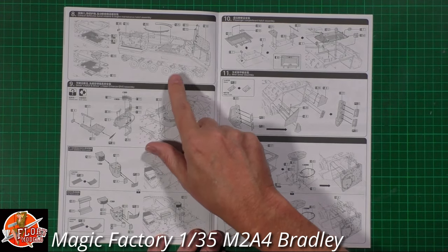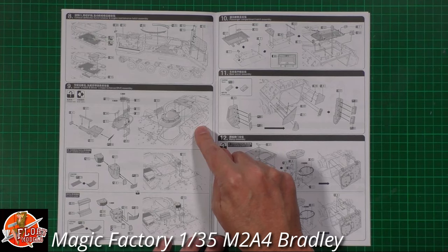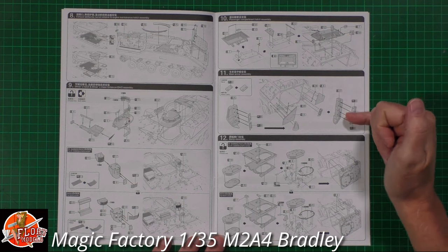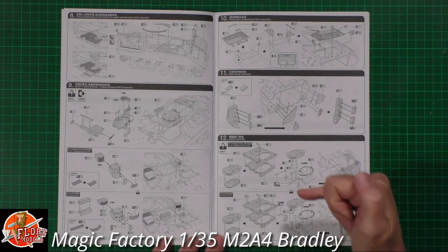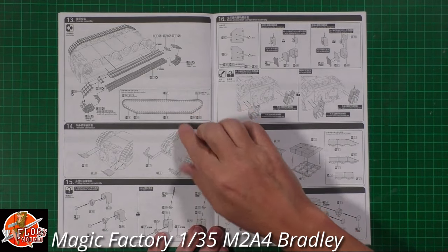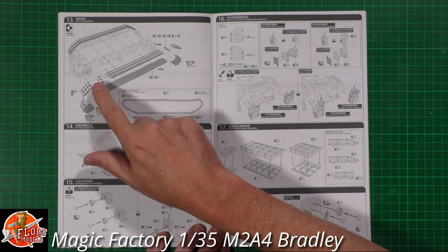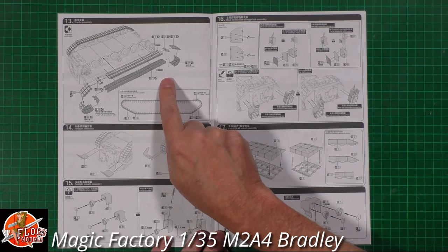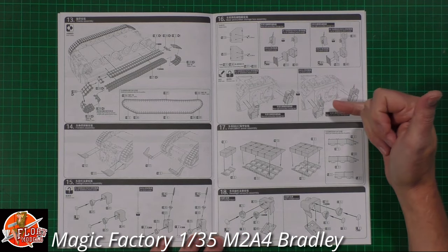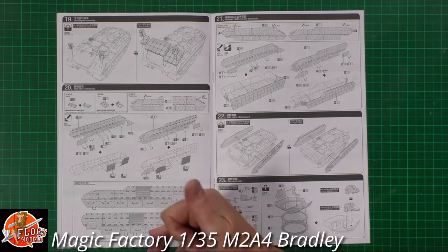Then you really go to town with extra armor bits going into the collar area, the driver's cupola with all those parts, and all the lumps and bumps you'd expect on a tank. We've got the rear with stowage bins and the rear door - depending on which version you're doing, make sure you get the right one. The link-and-length tracks save a lot of time; they're in just nine pieces, nice and straightforward. Then lights and reactive armor plates go on the sides.